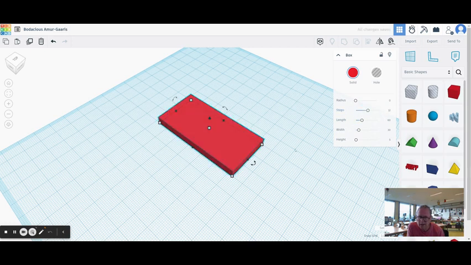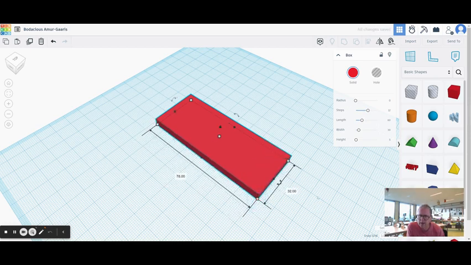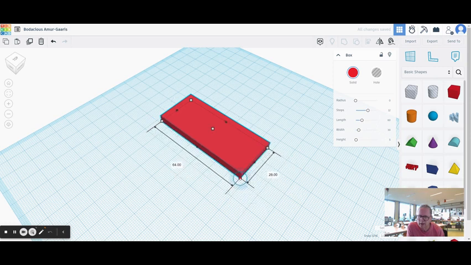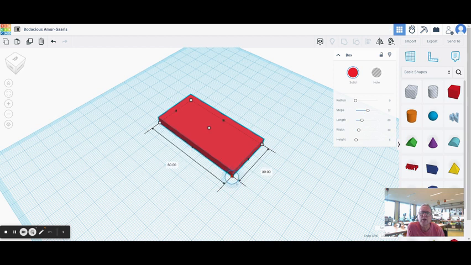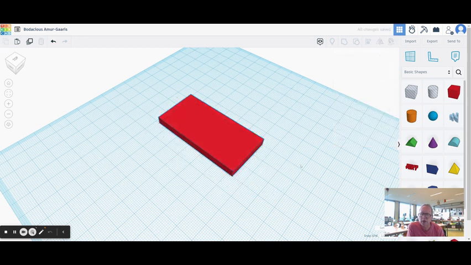And then the final way of changing the size is to just drag this around. That's probably the worst way of doing it, but I think I can go back to 60 by 30. There we go, 60 by 30. So remember, we're trying to get it exactly the same size.